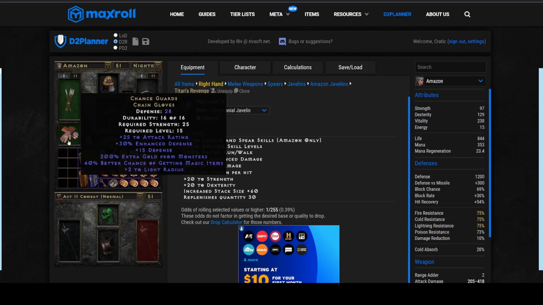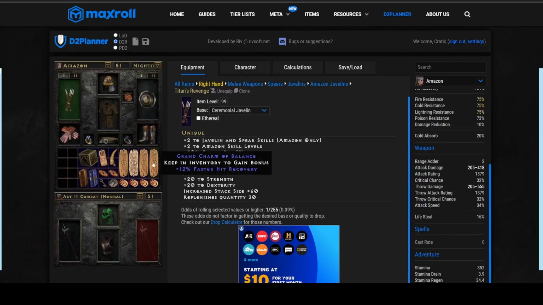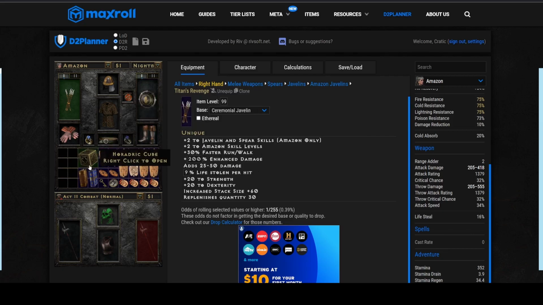The Wealth chest piece, as mentioned before, is going to provide us a lot of gold find, a lot of magic find. We're going to combine that with our empty glove slot, placing the chance guards. So these give magic find, gold find. Just having the extra gold find at this point just feels great to me. But magic find, almost 200% and looking spiffy. Like, I love this composition.